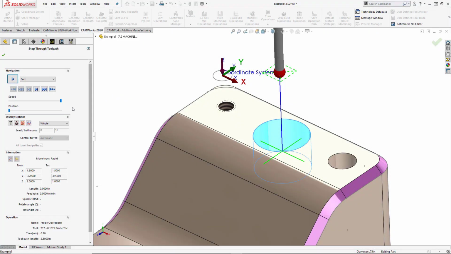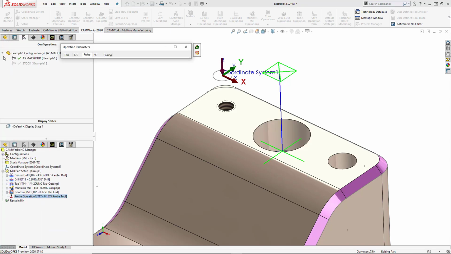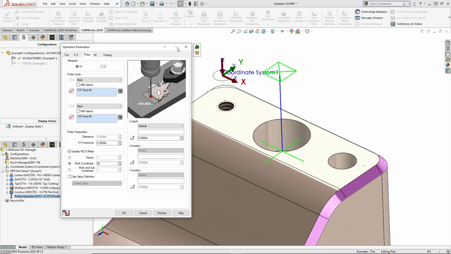Number 6. Probe operation. New for CAMWorks and SolidWorks CAM 2020 is the ability to generate probe operations. Using a supported post-processor that is compatible with your machining center, this functionality will save time by allowing you to program important CAMWorks features to help generate critical data such as tool length offsets and work coordinates of your model.